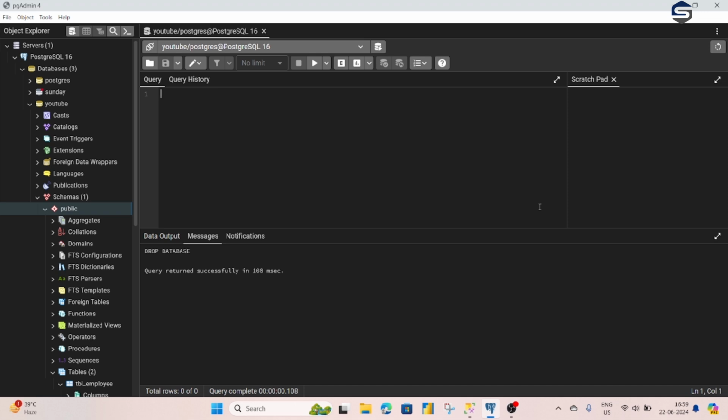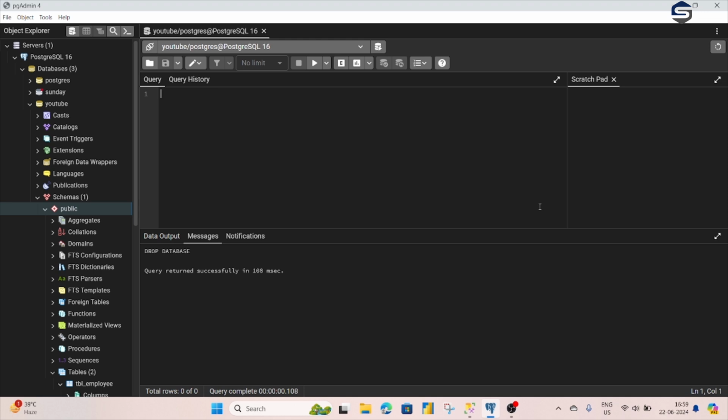Data Definition Language is all about creating structures, altering structures, or you can say modifying structures, or dropping the structure permanently. Altering or dropping structures means either you are creating a database or creating a table.